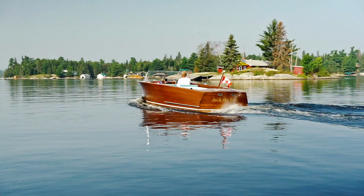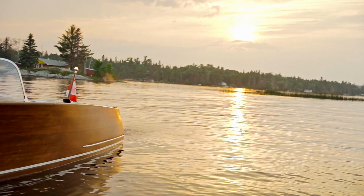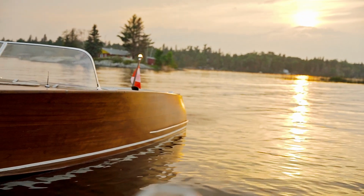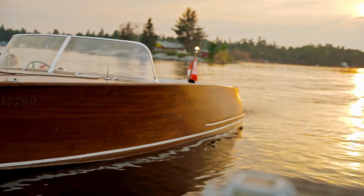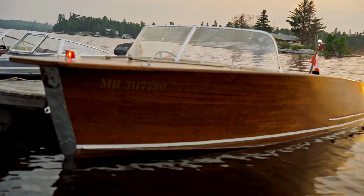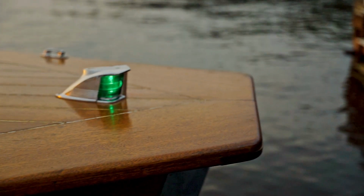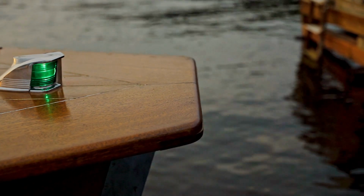It came from a boathouse on Coney Island to a boat restoration yard in Winnipeg to my father-in-law Paul's shop in Blumenort. Paul and Cheryl Bestfather have been the owners of Jack the Bear for 15 years. They acquired Jack from their friend Joanne Hill, who used to own Two Bears Marina in Keewatin with her husband John. Paul and Cheryl spent a lot of time and effort rebuilding Jack from bow to stern, engine, and everything in between.